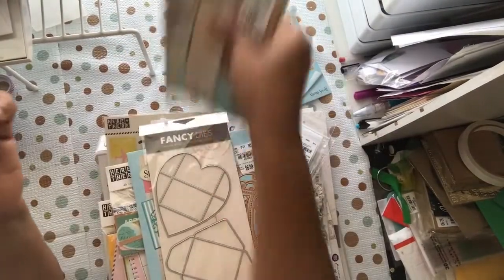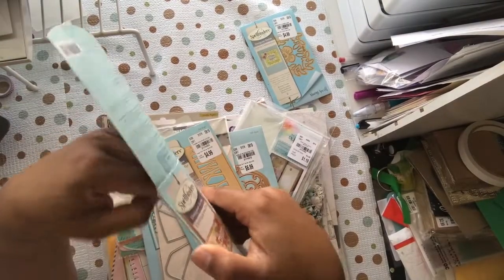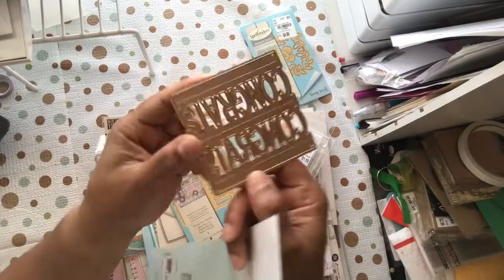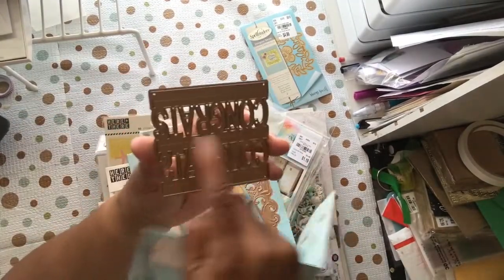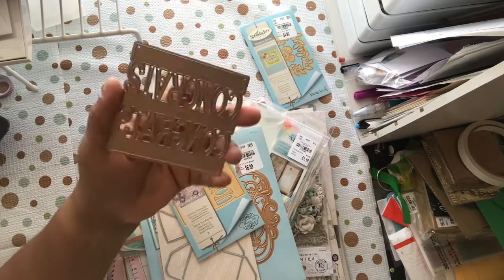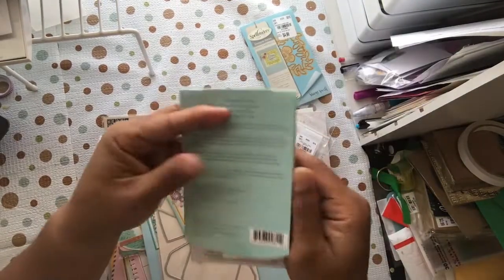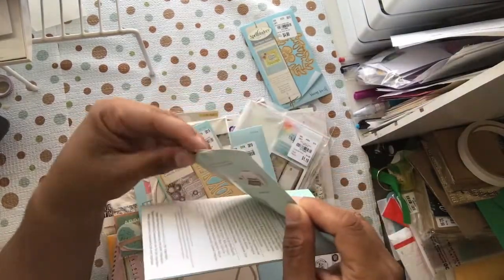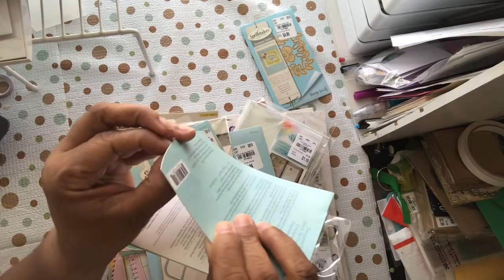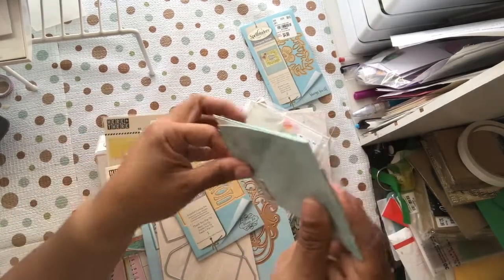And let me just show you the size of these real quick, in case you're trying to decide. This is a one-piece one, and it's stuck in here. So as you see, you can actually cut it down the center, but that's a crease line, and use it for a one piece on something, or fold it over in half, and you've got your topper. It will pop up, center place, table tent. You might want to use this as a placemat as well. And the thank you one is the same. Looks exactly the same.